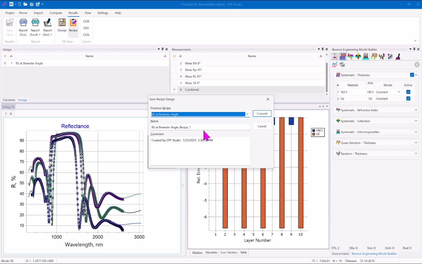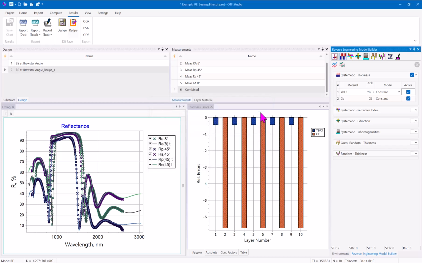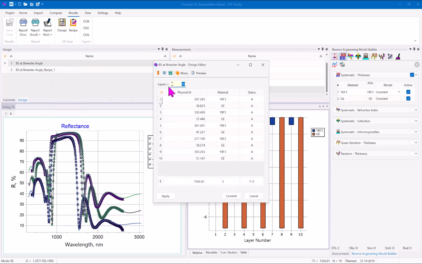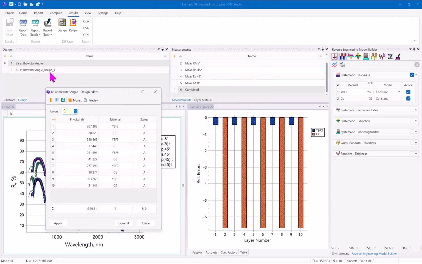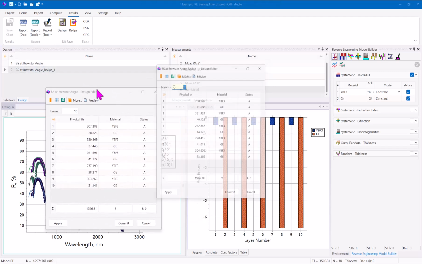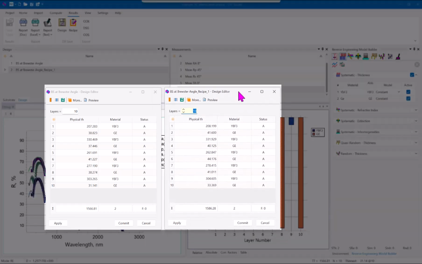Commit, and we will have two designs in the database, one initial and one new. This is the initial design, and we can open also the new design, compare them, and see that their thicknesses are slightly different because of this adjustment of the design.